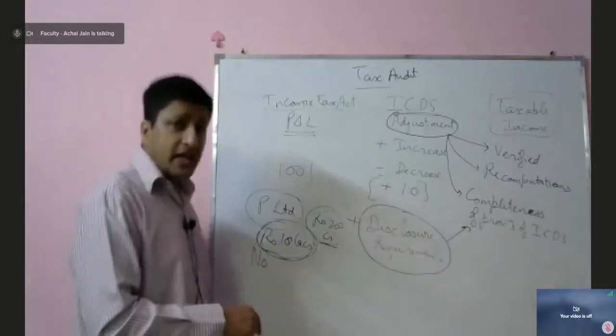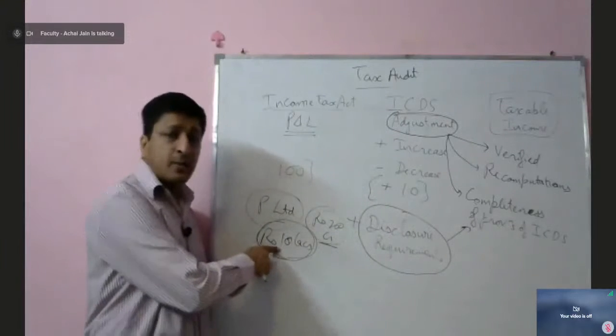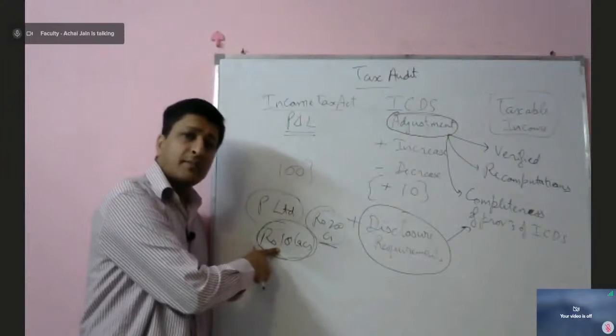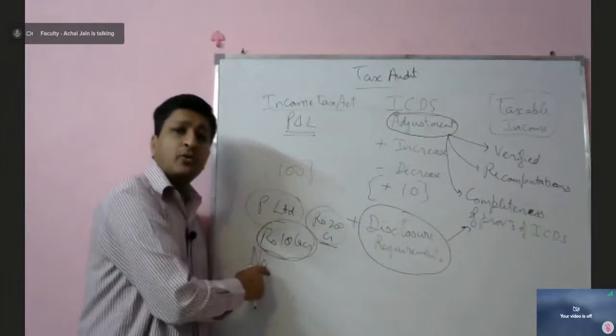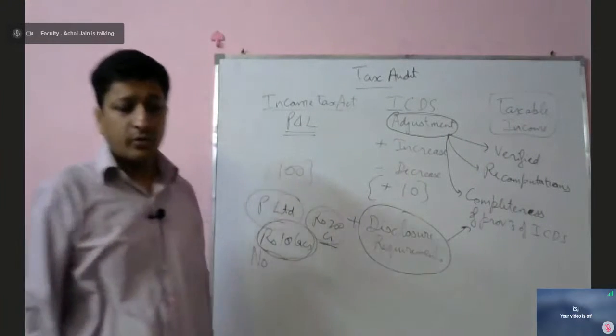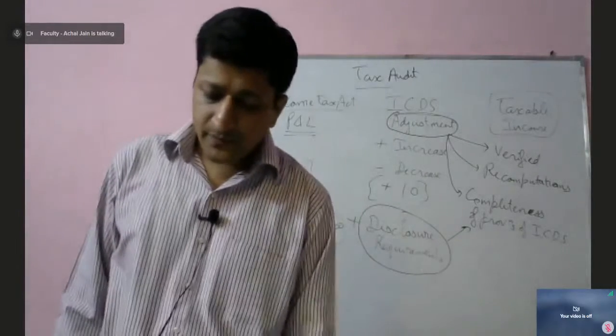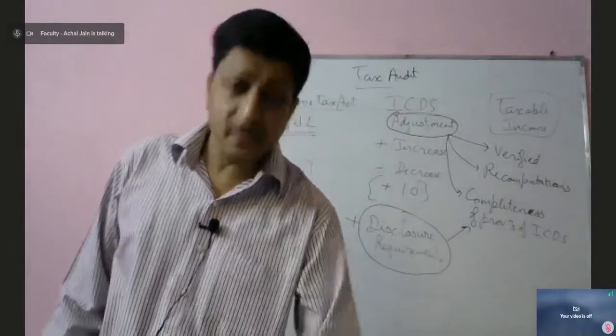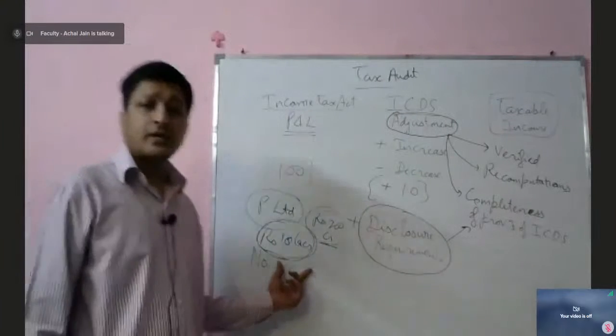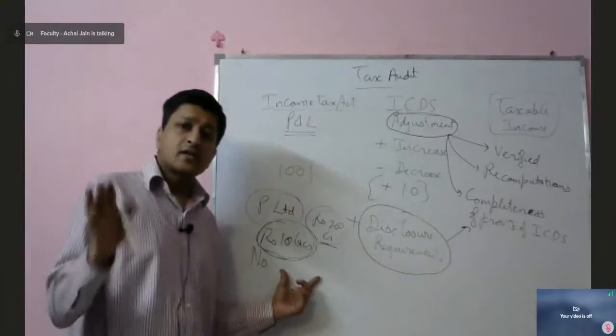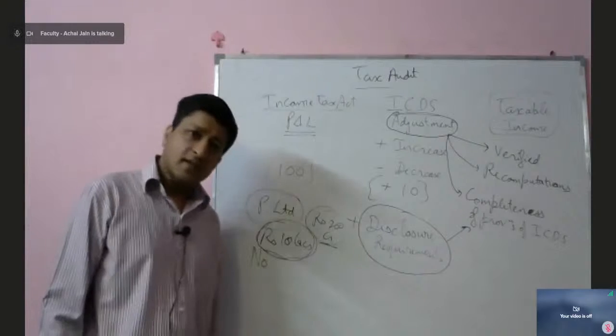Okay, so in this case, if the management still goes ahead by not reporting this adjustment, what will happen? The tax auditor will have to report this matter in his audit report. You remember how the reporting is done? He'll say subject to this and this, or subject to this adjustment, my opinion is true and correct. Yeah, clear?